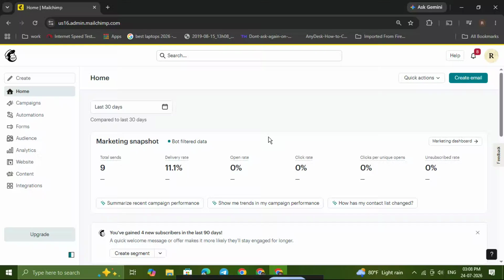If you want to connect Mailchimp to your Wix website, this tutorial will walk you through the process step by step so you can sync your site and start growing your email list the easy way. Whether you're building a newsletter sign-up form, collecting leads, or just making sure your marketing tools work together, this setup is a smart move for any website owner.